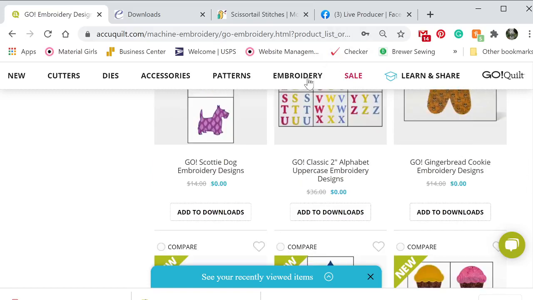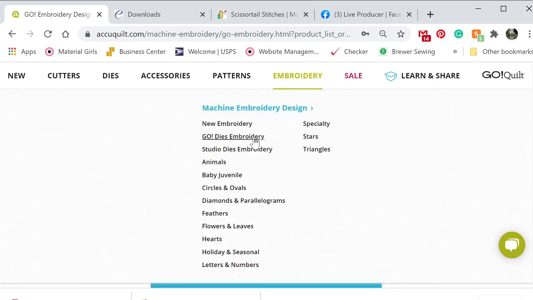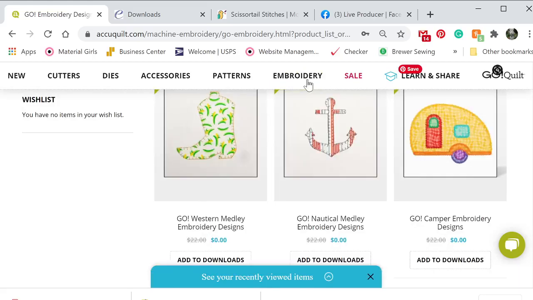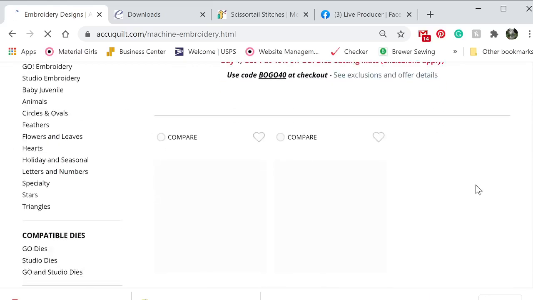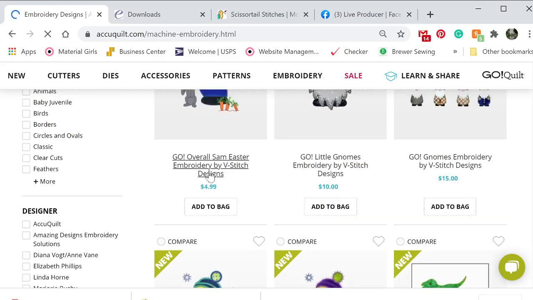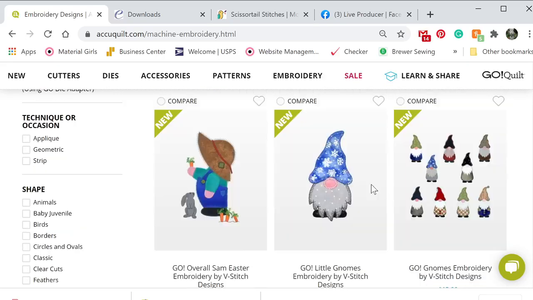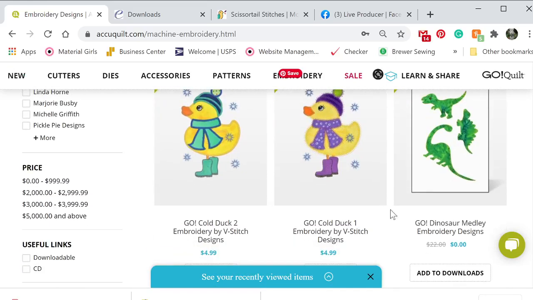With AccuQuilt, you can either go directly to the die that you are looking for the embroidery designs to, and they will link you, or you can go to Embroidery and go to Go Dies Embroidery, and that will bring you to the section that has all of them there. Now, some of them do cost money, and those are usually more detailed embroidery, but there are ones that are free.